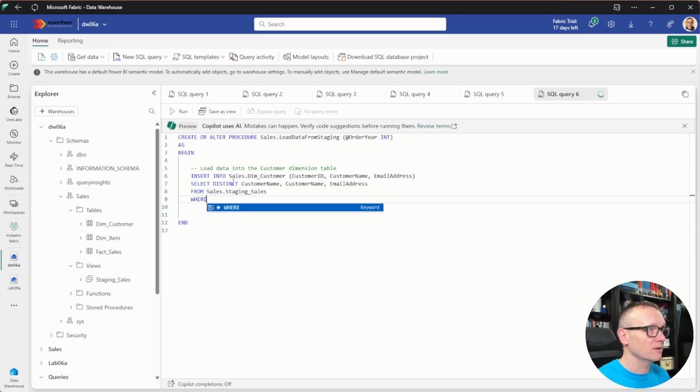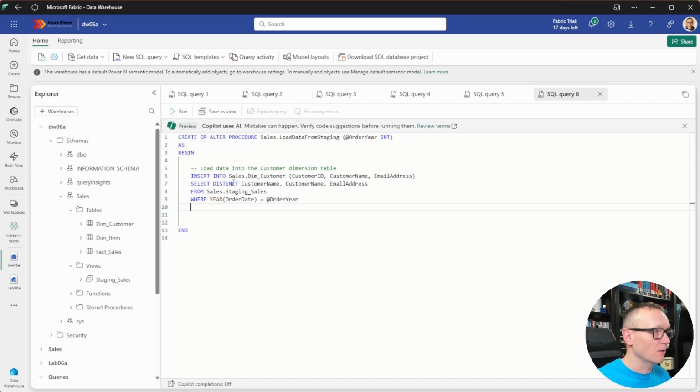And now I will be filtering by the order date provided here, because all the data from the given year is what I would like to import to the warehouse. Of course, you can modify this as you want.